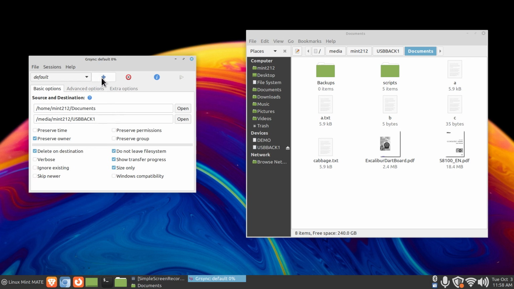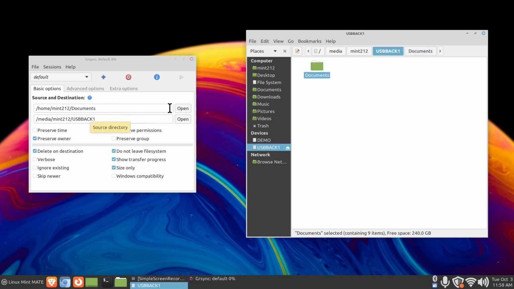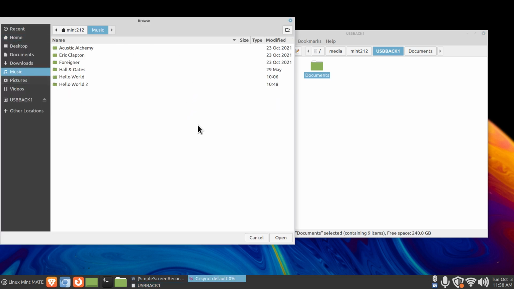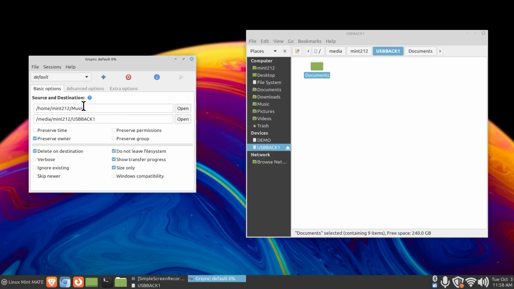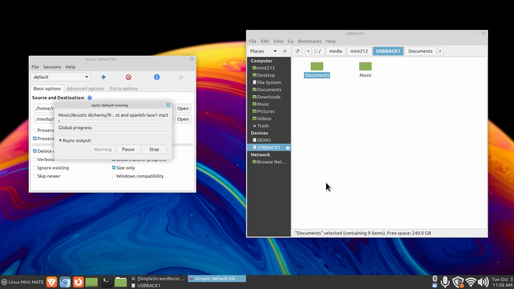Okay. Now all this stuff up here is just shortcuts. So if you want to save whatever you're doing, you can make a shortcut for it and give it a name. Now I'm going to change this up a little bit. So if I wanted to copy a different folder, then I can click the upper and leave the bottom. And I will choose music this time. All I'm doing is changing the source, but I'm using the same destination, and I'll leave the folder because it's going to make a music folder over here. Play button. It takes a while. First sync up is usually longer than the second.